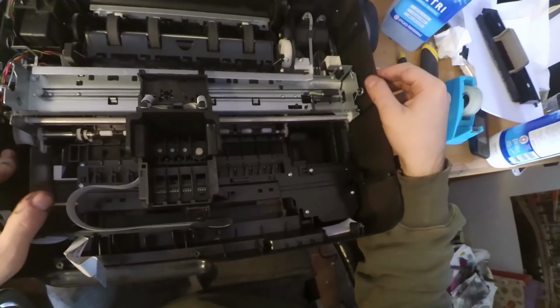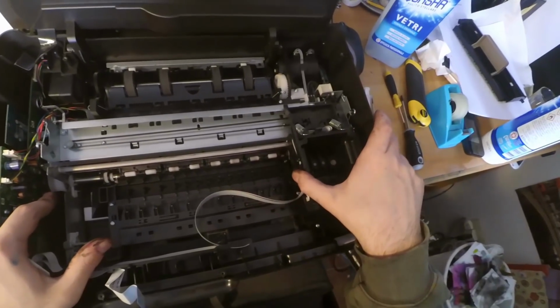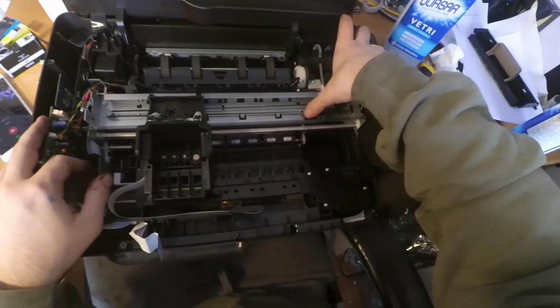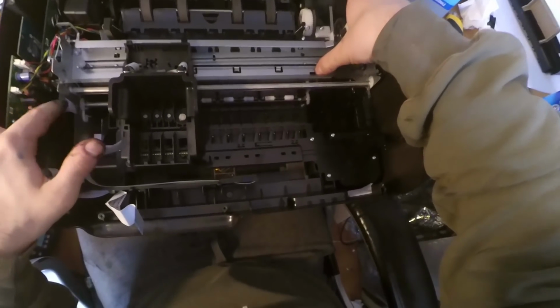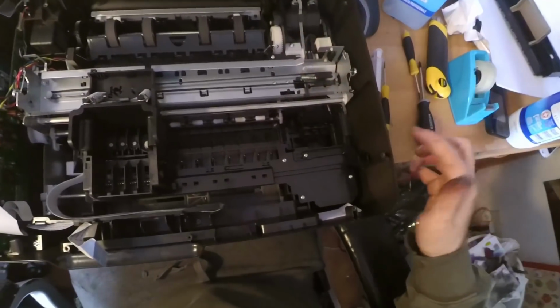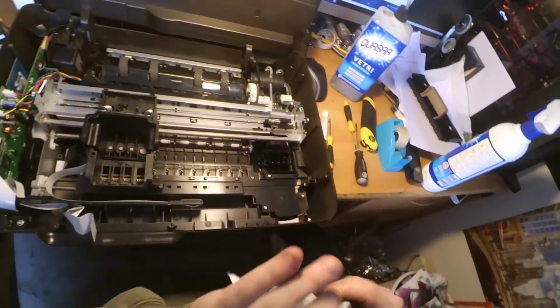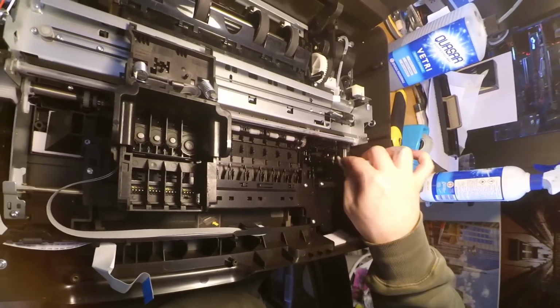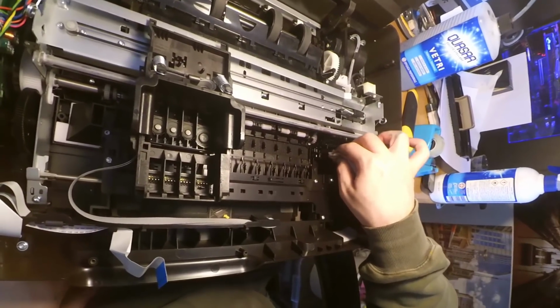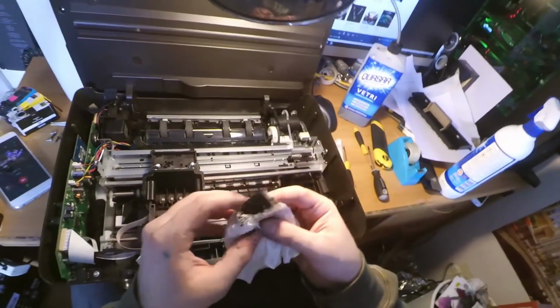So another thing that I will do is this. You can see that when the printhead goes here, it will move a lever down here. So I will move it by hand to show the cleaning unit, and I will clean the cleaning unit, because it's most likely to be extremely dirty. So yeah, I will clean those blades of the cleaning unit. You see how dirty it was.